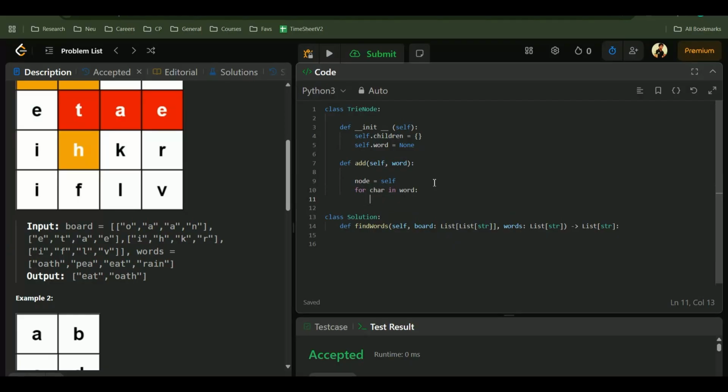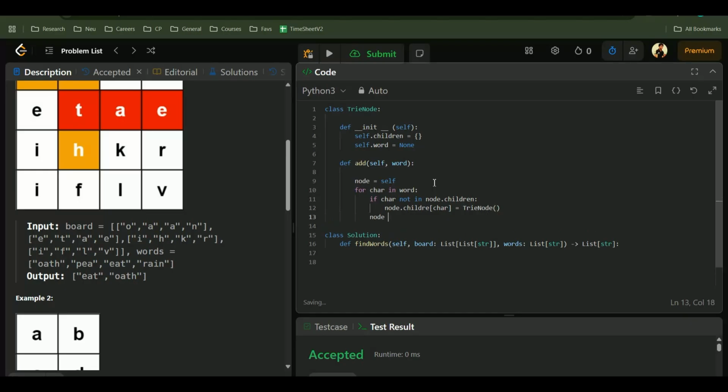So how do I insert it? I can just say if the character is not in the node.children, then I have to create a new trie node at that particular point. So I'll go to children of character, and that I'll initialize to a new trie node.